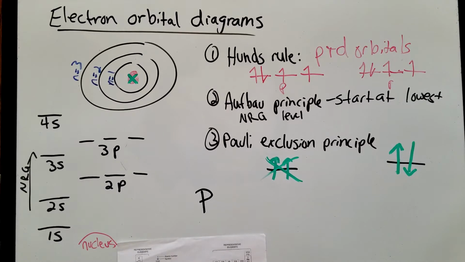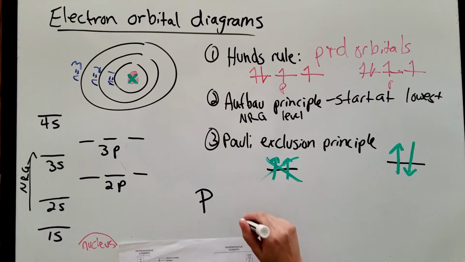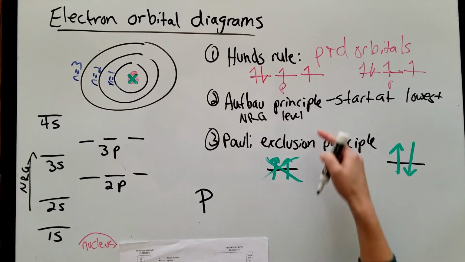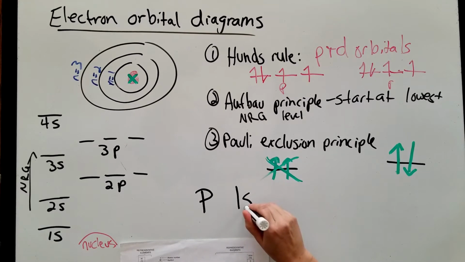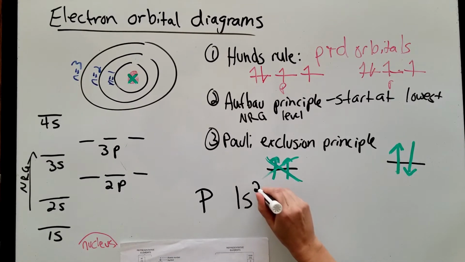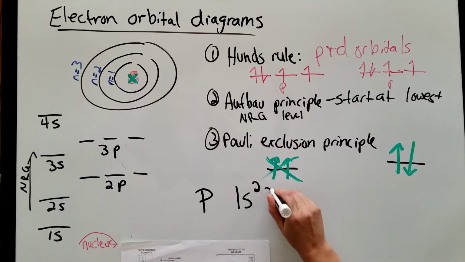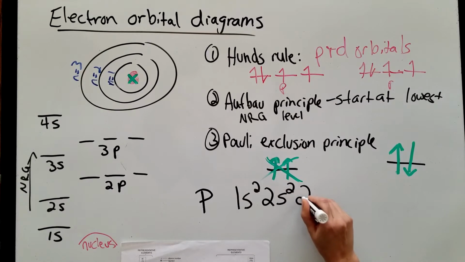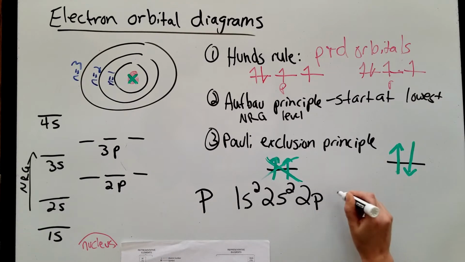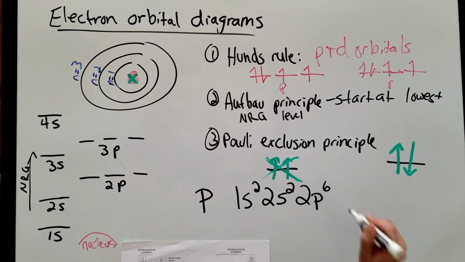We're going to write our electron configuration using the Aufbau principle. We start at the lowest energy level, which is energy level 1. We hit the S block first. 1s2 brings us to helium. Then we go to the next energy level, row 2. We hit the S block first. 2s2 brings us to beryllium. Then we're still in period 2. We hit the P block next. We want to go all the way through the P block to neon, which brings us to 2p6.